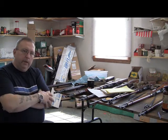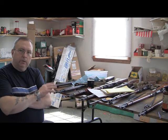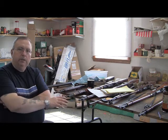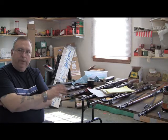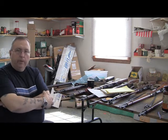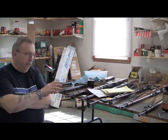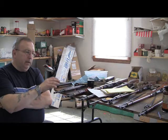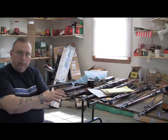The advice these guys are giving you — a lot of advice out there — I'm not going to say it's wrong or without some truth, but the reason I have all these guns and buy numerous guns is they're affordable, so I can afford to have 15 or 20 of them without going bankrupt. You can't do that with AR-15s. My goal is to take measurements and present facts that I will prove to you.